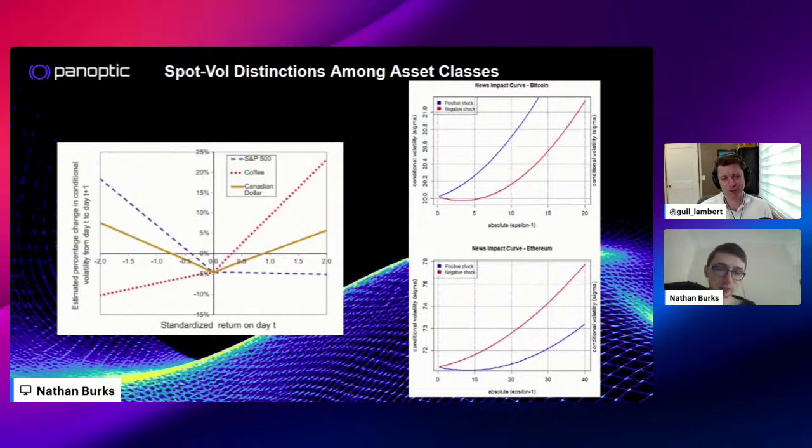Interesting. So the way we interpret this is that the blue curve shows the S&P. If there's a positive day, it's kind of flat, no correlation. But if it's going down, then there is that negative correlation, or at least an increase. Yeah. On the left side of the x-axis, those are negative return shocks, so then you see positive volatility shocks.